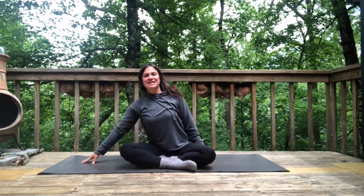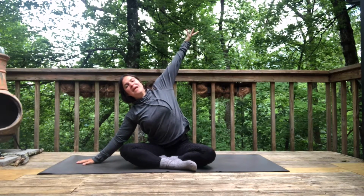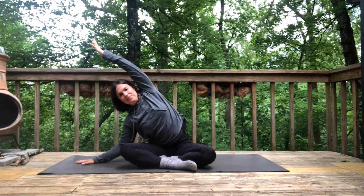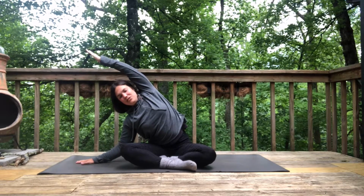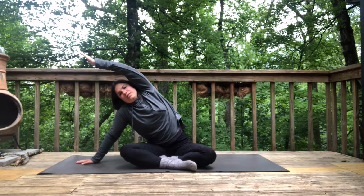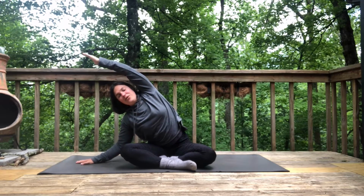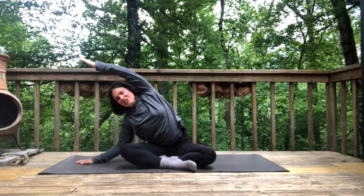Reaching that right hand a little away, and then inhale that left arm up, and exhale as you reach it over. And see how I'm bending that right elbow a little bit in towards me, and really pressing down that left hip in towards the ground. I want to take those shoulders and try to unscrunch them away from the ears. And let's invite in that prana, or that life force breath, into our left side stretch.